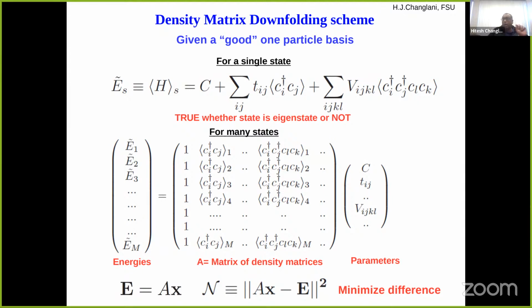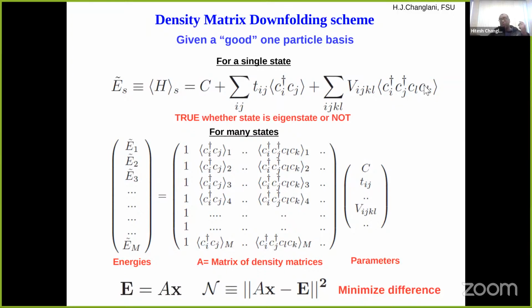Now, you might say I need an exact eigenstate to compare a model to the ab initio world. And the answer is no, because if you take expectation values on the left-hand side of this equation and the right-hand side of this equation, what have you learned? You have learned that the average energy, or the expectation value of the Hamiltonian, whether you take it in the model system or in the ab initio system, has to be the same. We're demanding that the one-body correlation functions and the two-body correlation functions have to be the same.